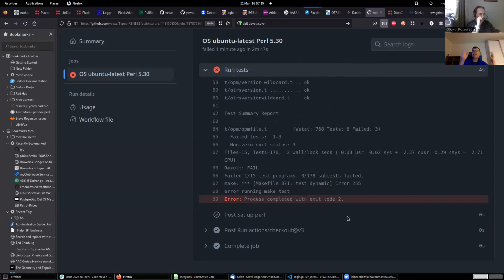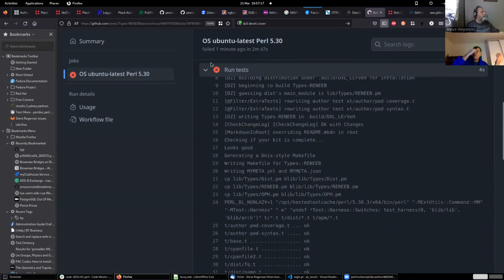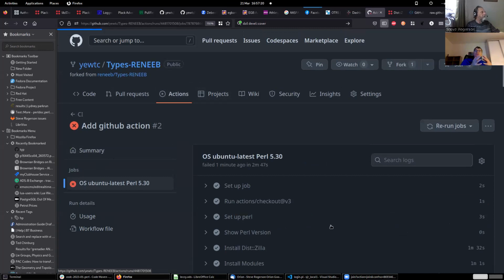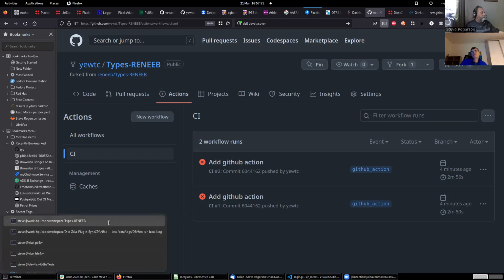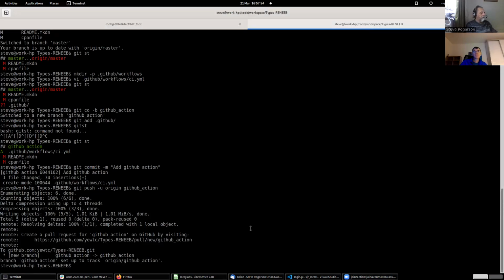We can say, okay, you decide whether you would like to enable and see what happens with the other operating systems and the other versions of Perl, or say, okay, let's send the pull request as it is. Once Rene accepts the pull request, then we can go ahead and update this, and then update the configuration file. It's up to you.